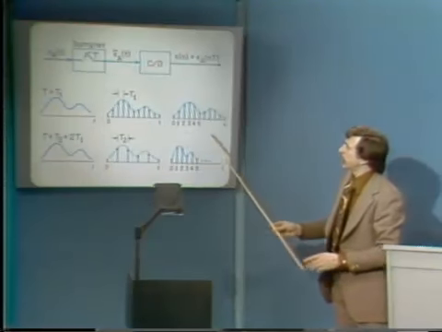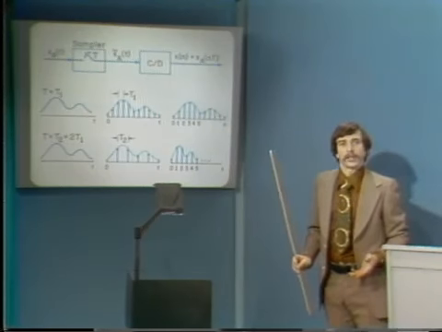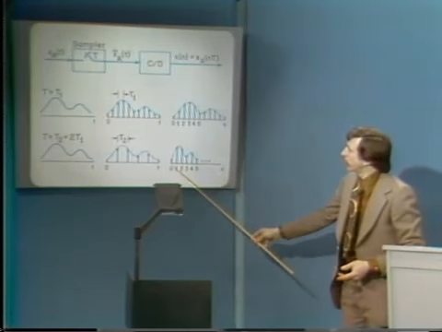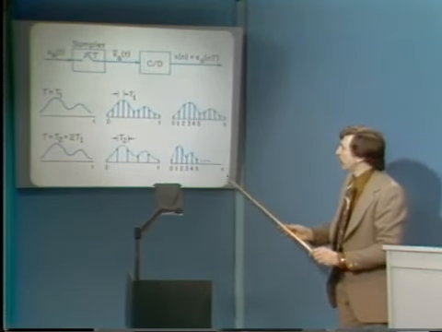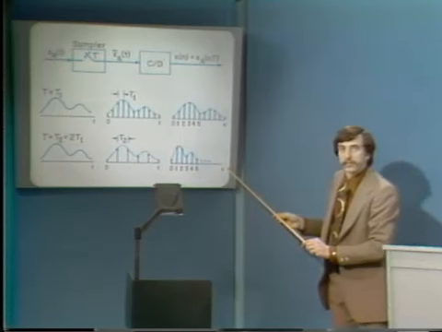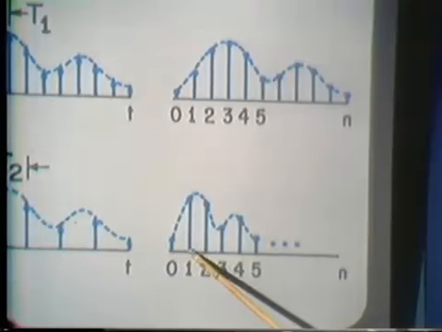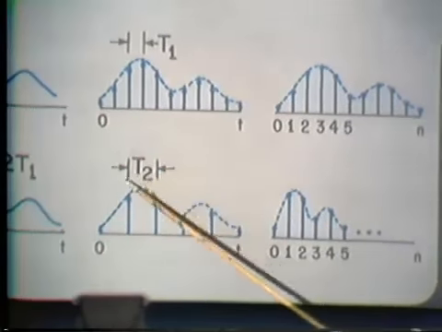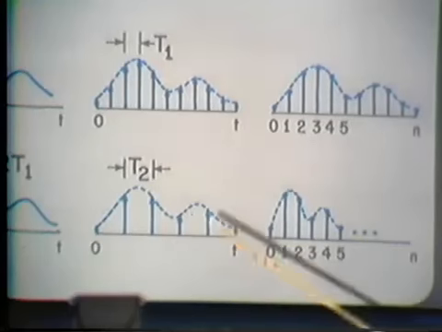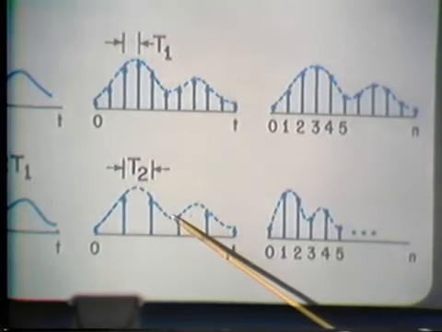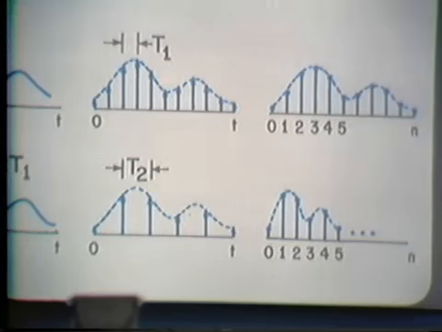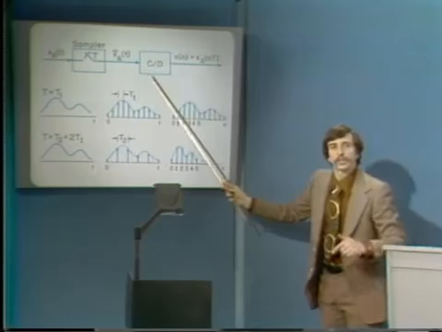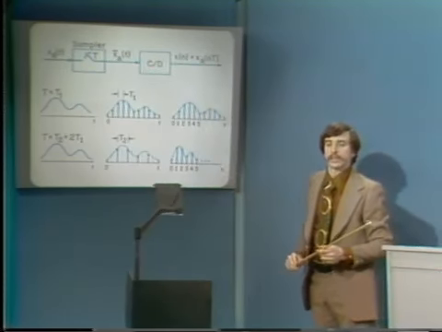The point being that no matter what the sampling rate is, the sequence values, when we line them up as a sequence, are going to fall at integer values along this argument n, always at intervals that correspond to 1, whereas the output of the sampler had impulses occurring at a spacing of capital T, which in this case was capital T1, and in this case is capital T2.